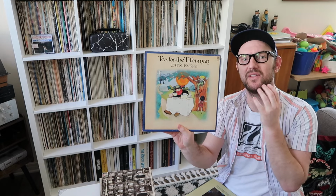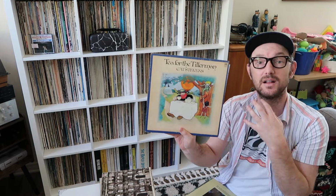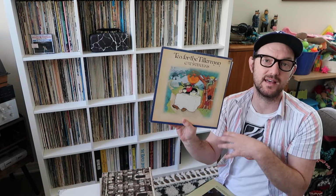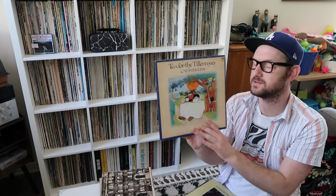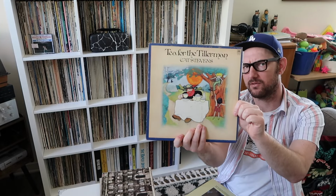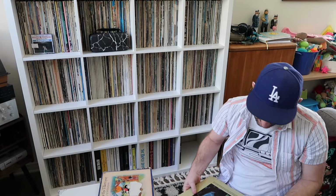music, and with the lighter acoustic music, you can hear the surface noise a lot clearer than with a loud rock album, because that will drown out most of the surface noise. But on this one, you'll really hear all the imperfections in the vinyl. So I thought this would be a good one to throw in there. And then let's see. So those are the ones that I picked up at the record store that were really, really dirty.